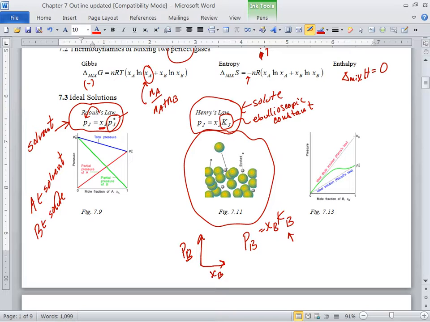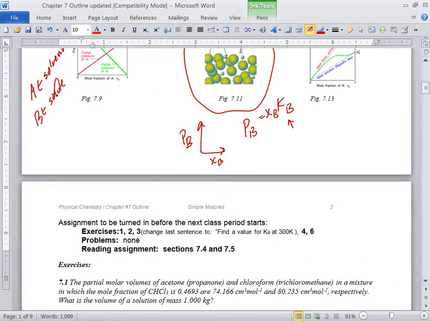Does the solute have to be a solid? Alyssa, does the solute have to be a solid? Are all solutes solids? No. Remember, just what's the rule between identifying solutes and solvents? More solvent. Yeah, that's the only thing you got to remember. That's about it.